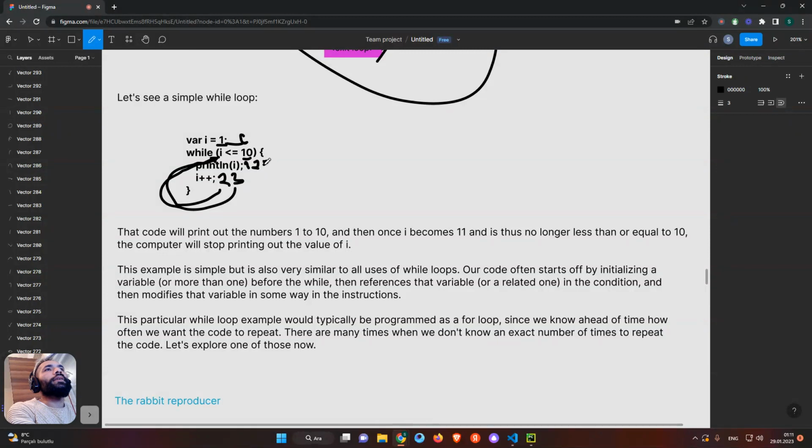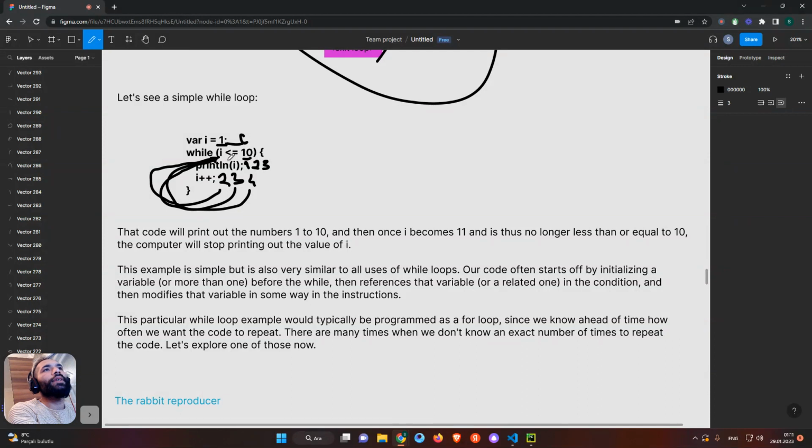It will say, let's execute it. It is 3, and it will come here. So now I will increase one more. It will be 4, and all the way it will continue again here. 4 is less than or equal. All the time it will repeat like that until i becomes 11.